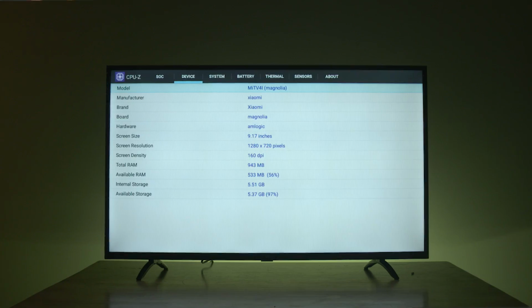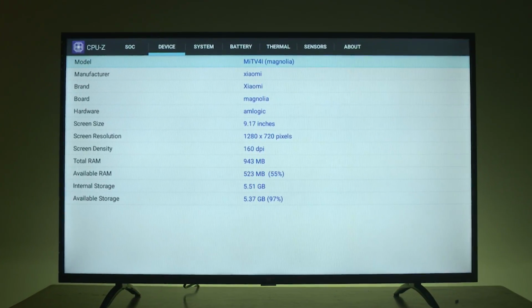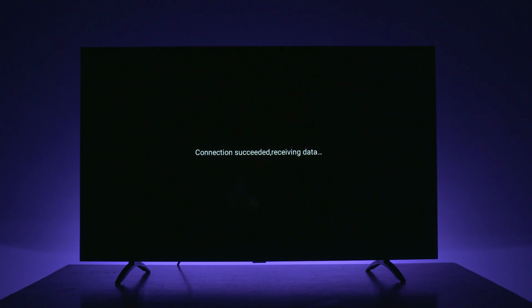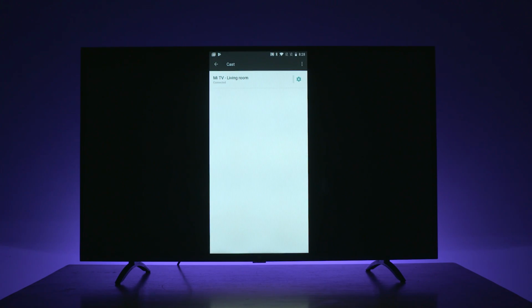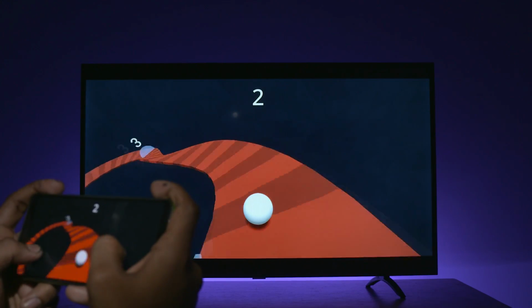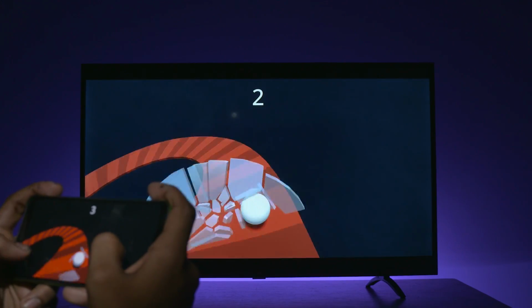While we are on the topic of specs, let's round the rest of it up. There's 1 gig of RAM and 8 gigs of internal storage. There's also Miracast support on this one, so if you do want to cast something from your phone to your TV, you can. In fact, the latency is quite less, and playing games like Twisty Road on a large screen is quite the experience.